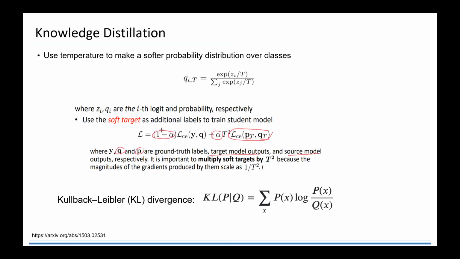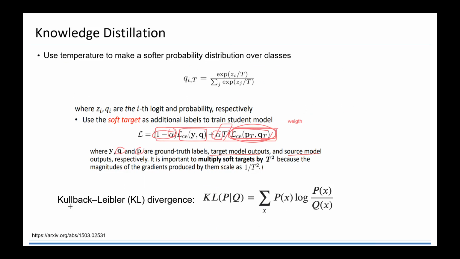So we can weigh these with alpha. The alpha means something about the weight. We want to know which one is more important, whether the loss between the actual and the target or the loss between the source and the target. So we can also use the temperature. The temperature can be used only for the target and source, or sometimes we can also combine it with the other loss function.